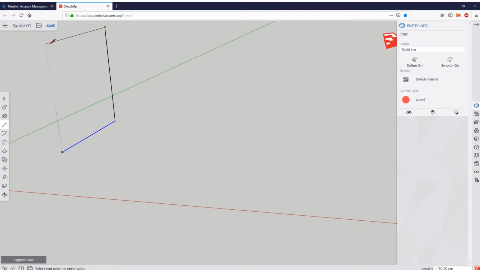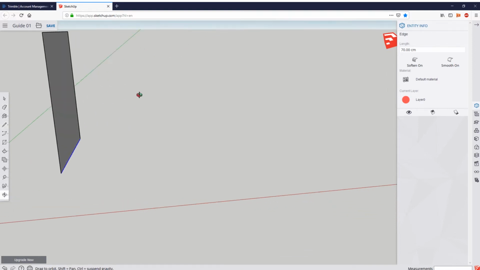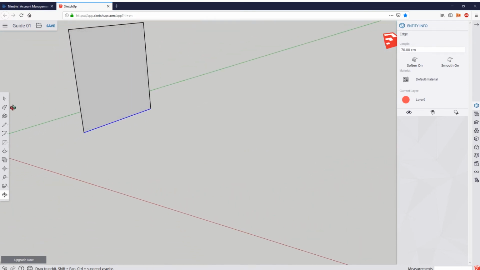There we go, and there we go. Our side panel is completed, and now I wanted it to have a little cutout there, right? So I said 50 centimeters at the bottom. That does leave the question of how much of a height we want here, but let's say 20 centimeters. Seems about reasonable.